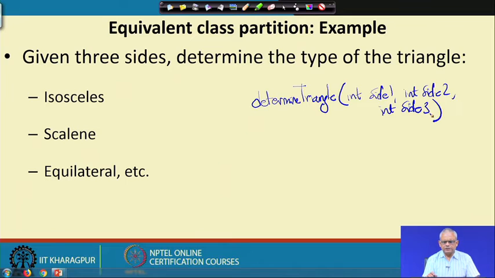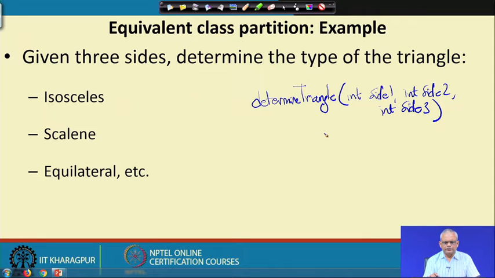Based on whether the triangle defined by these 3 sides forms an isosceles, scalene, equilateral, etcetera, it defines the type of the triangle. Otherwise, if it is not a valid triangle, it will display invalid triangle.